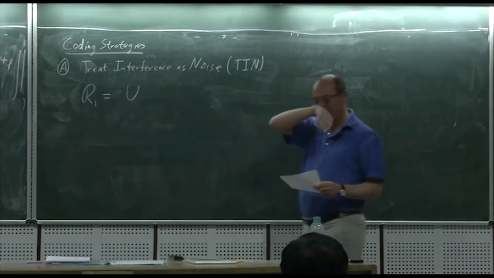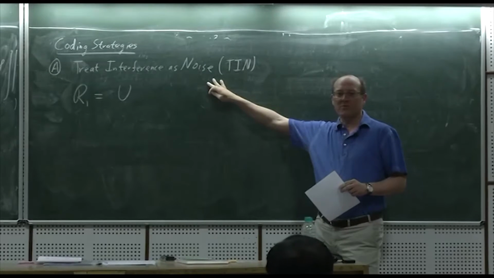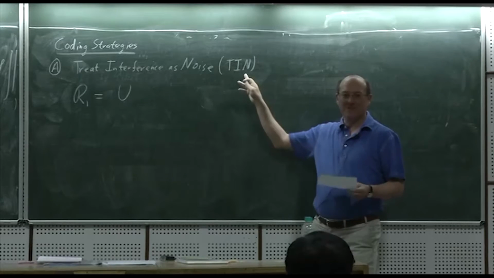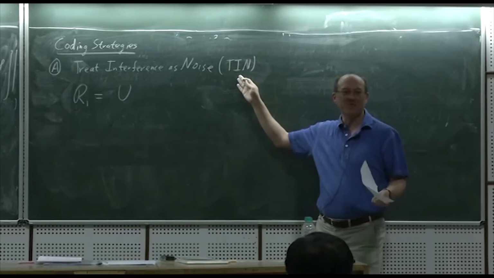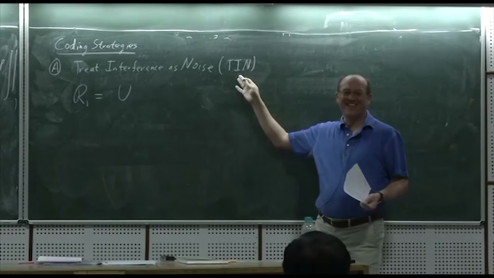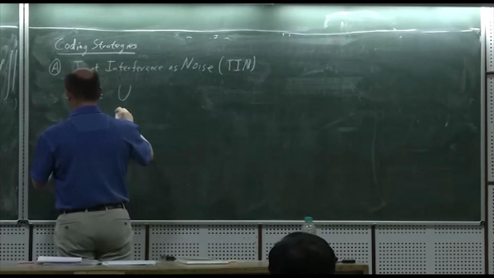It turned out that about 10 years ago, the first new capacity result for interference channels since the 70s was discovered. It involves showing that treating interference as noise is amazingly sometimes optimal, which is remarkable because the interference isn't noise. It's actually a codeword. I think it surprised me anyway.